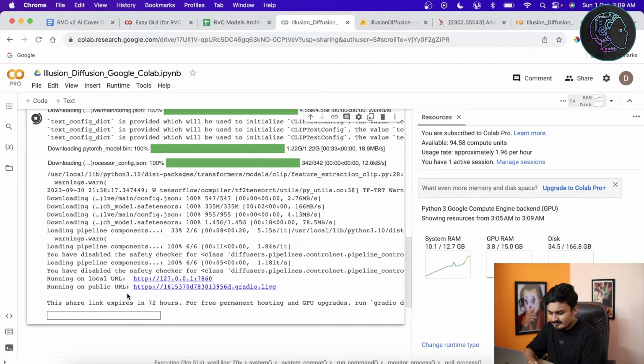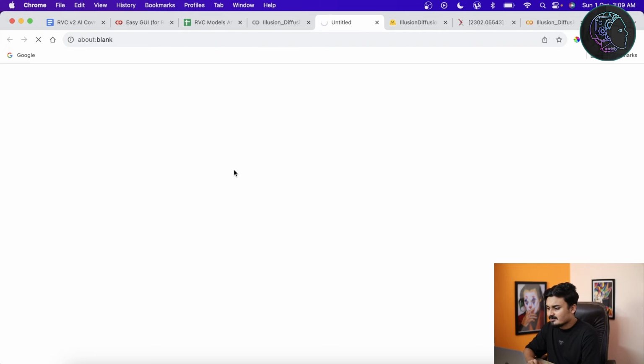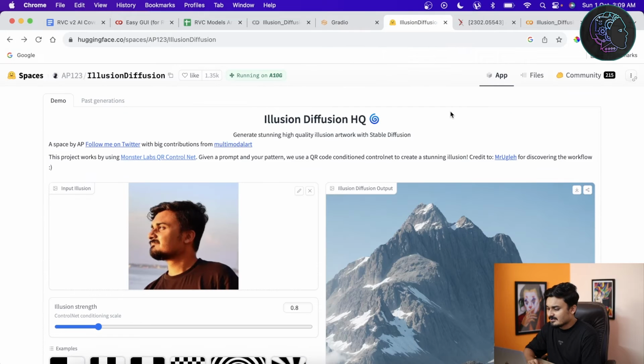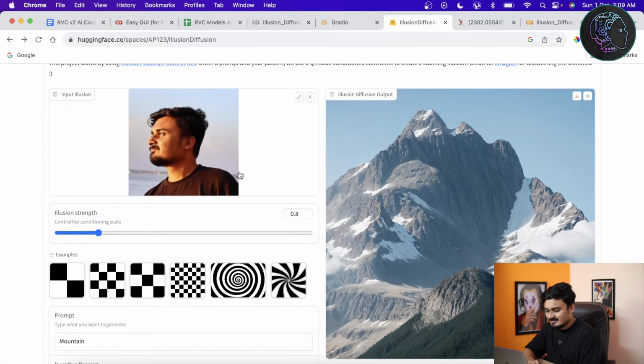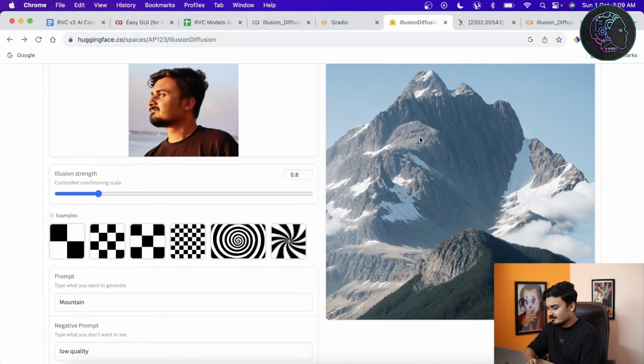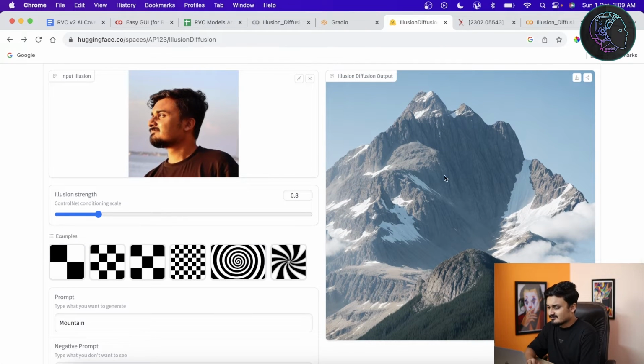As you can see, it is the public URL. You can open this URL, and once you open it, you are going to get a UI very similar to the Hugging Face one. As you can see, it's the same UI. In the meantime, if you check Hugging Face, it has generated the image. When you see it for the very first time, like I mentioned, it's hard to tell that it's my image, but if you see it closely, you'll understand that yes, this is my image.